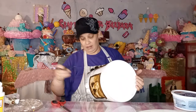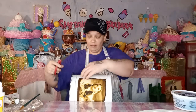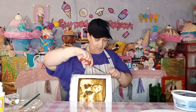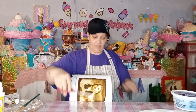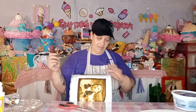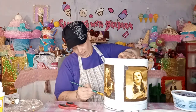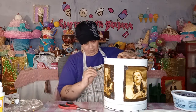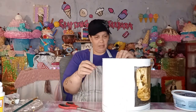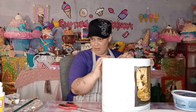Strings. If it ain't the glue gun strings, it's the strings to something. Look at this. But it's okay because I can easily get those off. Okay, there's that one. Now on this side, oop, I messed up my first one. That was my fault.